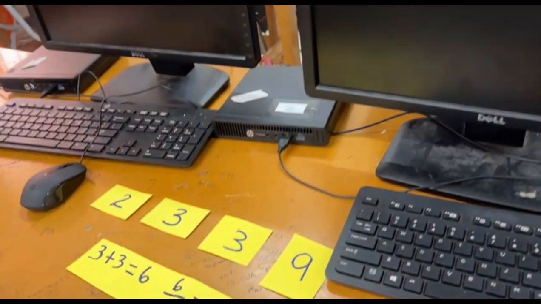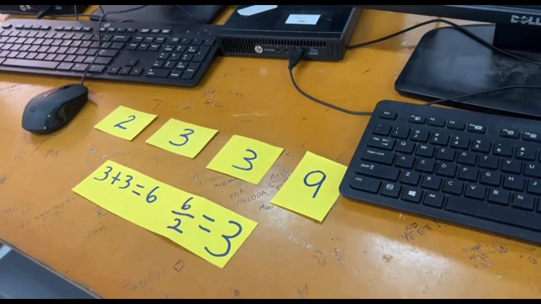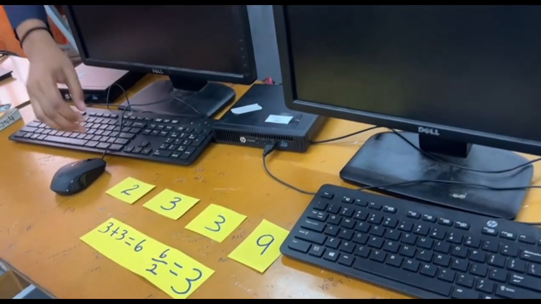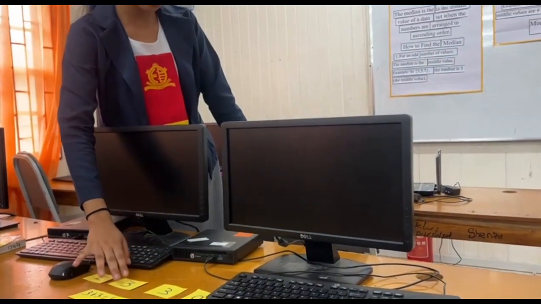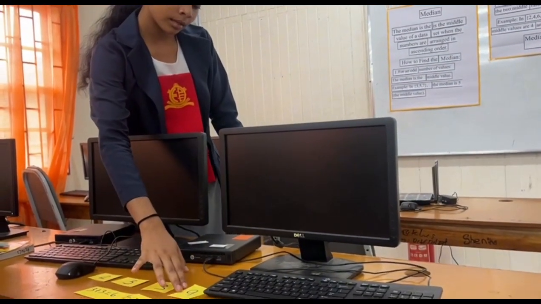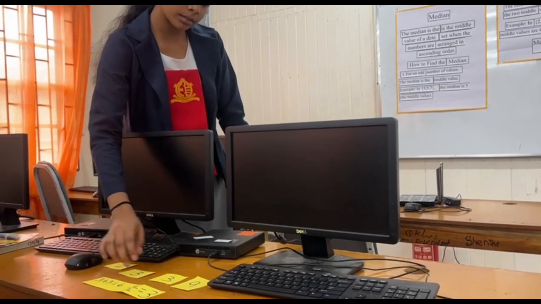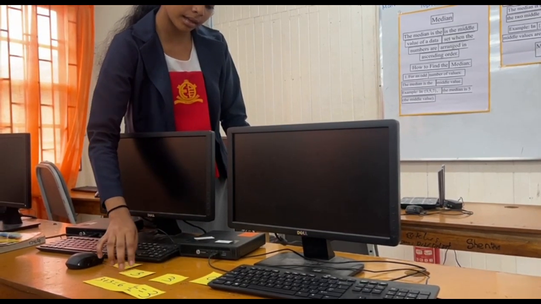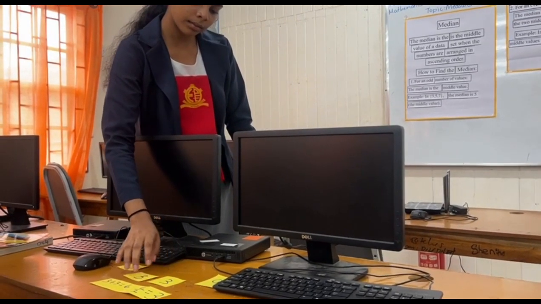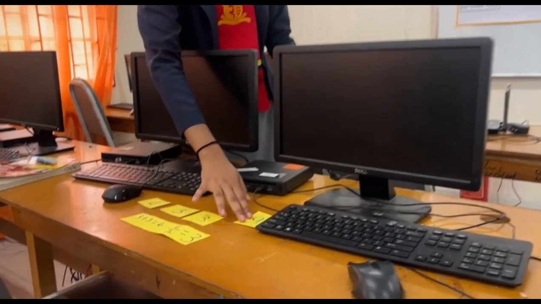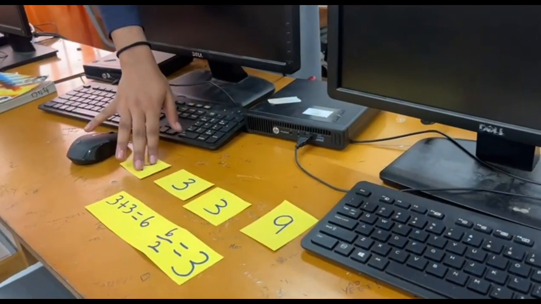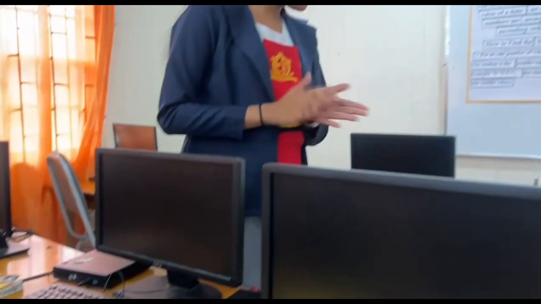Alright. So here they have the other way we have to do it, right? So first we arrange them first. 2, 3, 3, and 9. Then we select the middle ones, so we're gonna put these aside. Middles are 3 and 3, then we add them together, we get 6, and then we divide by 2. We get 3 as our answer. That's correct. Let's give John's group a clap.